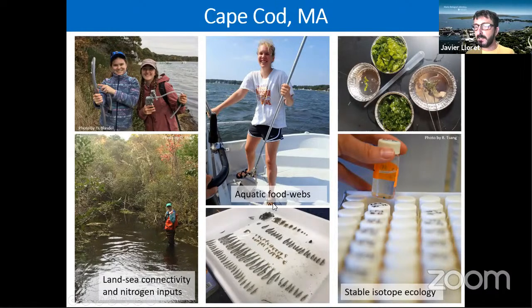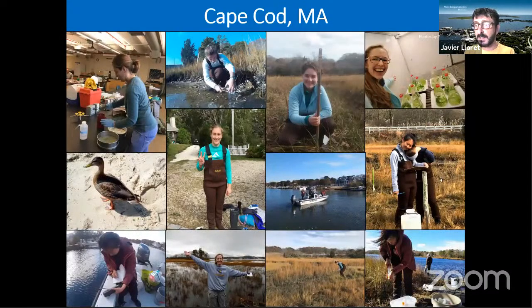We have studied the impacts, and we continue to study the impacts of nitrogen on aquatic food webs. And we also use stable isotopes as tracers to identify the major sources of nitrogen that are polluting these systems on the Cape. And of course, I also had the opportunity to work side by side with many of the students of the SES program in their independent research projects, in projects that ultimately interest them, but that can give also a very interesting dimension to my own research here at MBL. It's always a lot of fun and one of the highlights of my year.